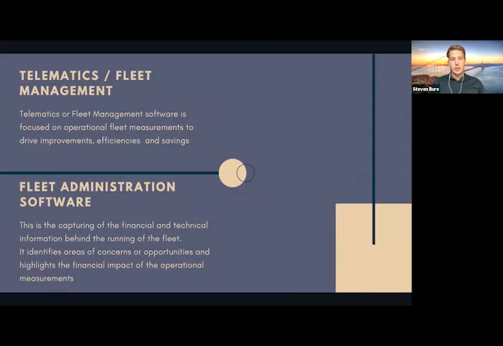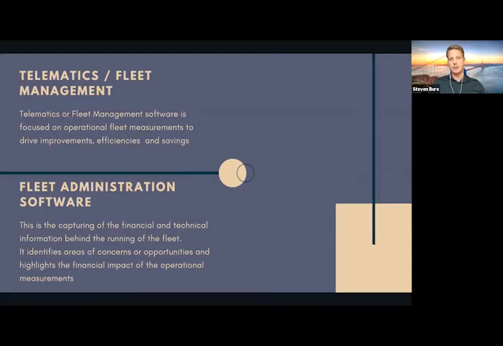We're then going to just touch on, just to give you a bit of a difference between fleet management software or telematics software like Geotab and fleet administration software like FleetIT. There are a few overlaps in certain areas, not much in terms of what FleetIT does that copies what a telematics platform does, but some of your telematics rules and functionality does cross over a little bit into the fleet administration side, but there is quite a clear difference.